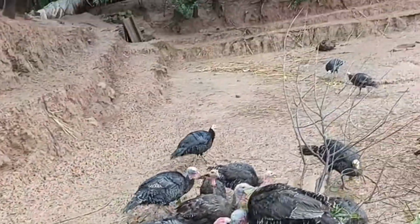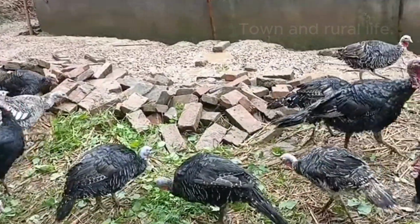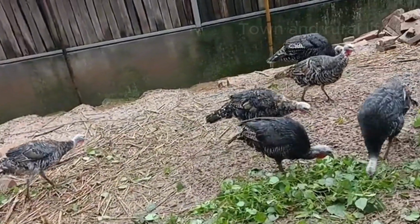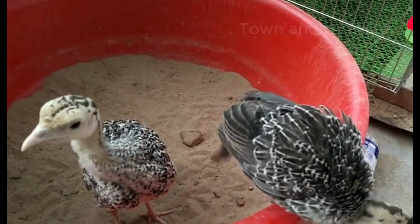Young turkeys don't have a lot of coordination and balance, and one wrong step could put them face down in the water dish, which is difficult for them to get out of. Plus, if they do get out, the wet, delicate feathers can give them chills, leading to death for the delicate poults.